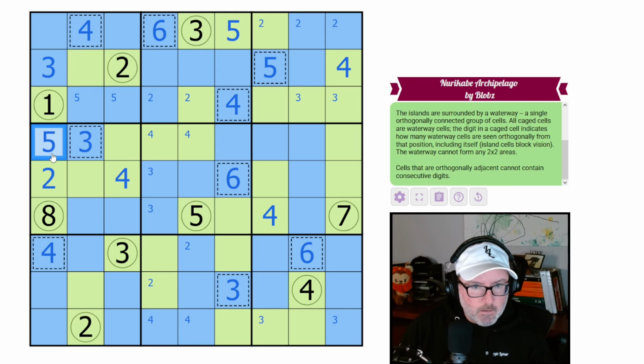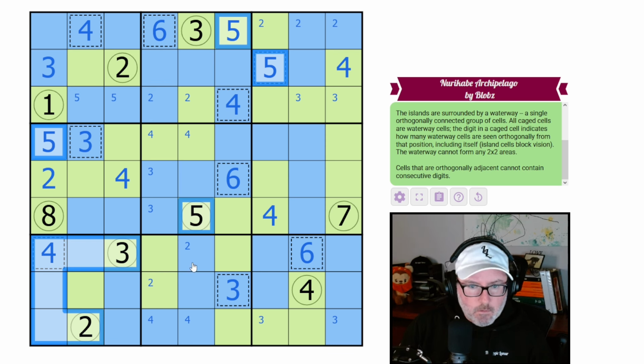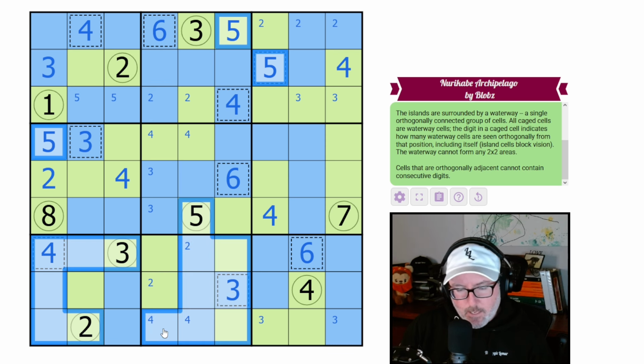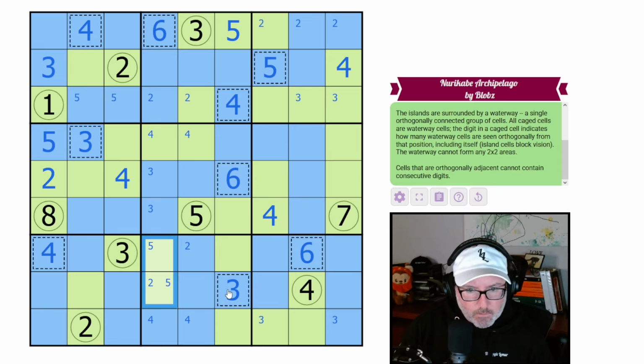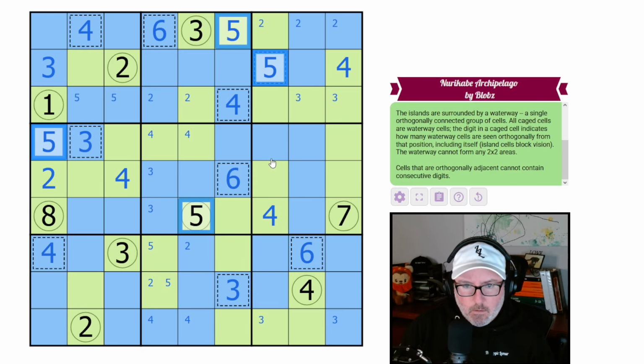Get on the right layer, please. No, no, and no. None of you can be. You can't be because this is a 4 here, so you can't put a 5 with it. One of you will be. And one of you will be. I think that's about all we can do there for now.